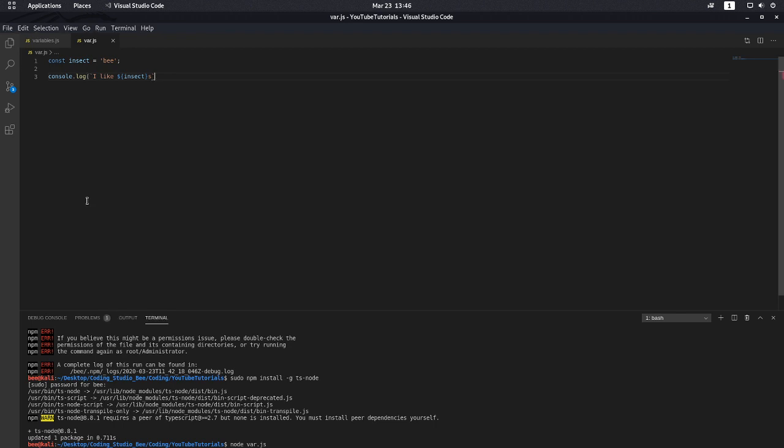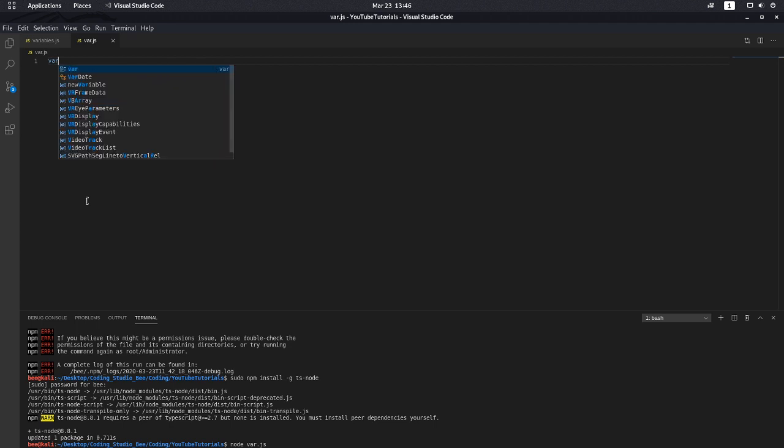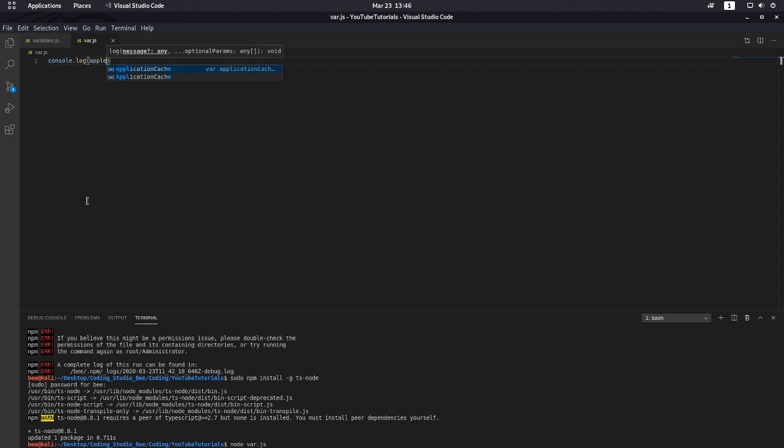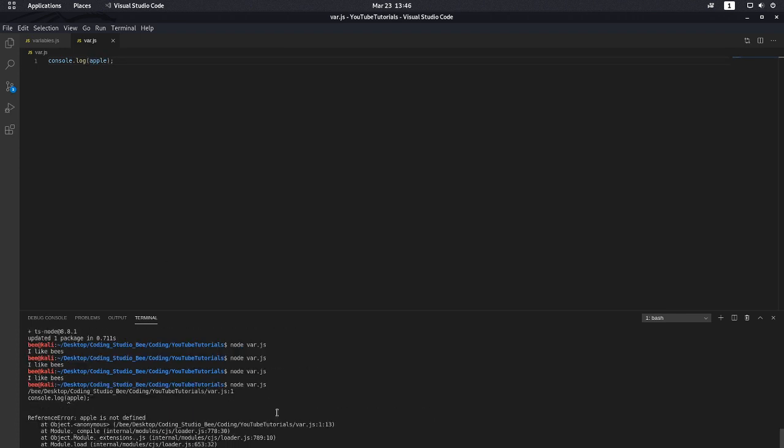Now to talk a bit about the differences between them. So var is hoisting. What that means is, well, I will just show you. Console.log, let's say apple, and as you can see, it's not a string because it's not in quotation marks nor backticks, so it would expect that apple is a variable. If I were to run this code now, it would give me an error that apple is not defined. It's a compile error, I think. It's not a runtime error.